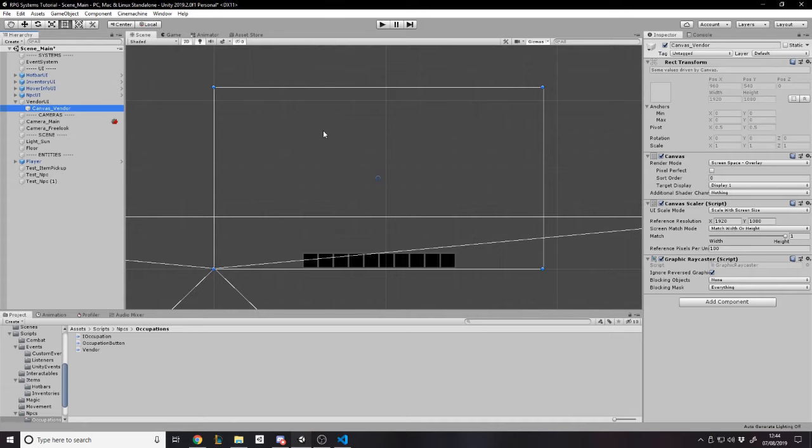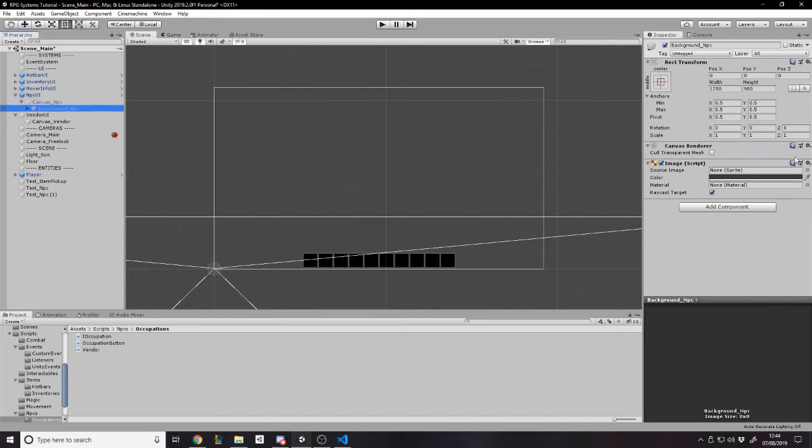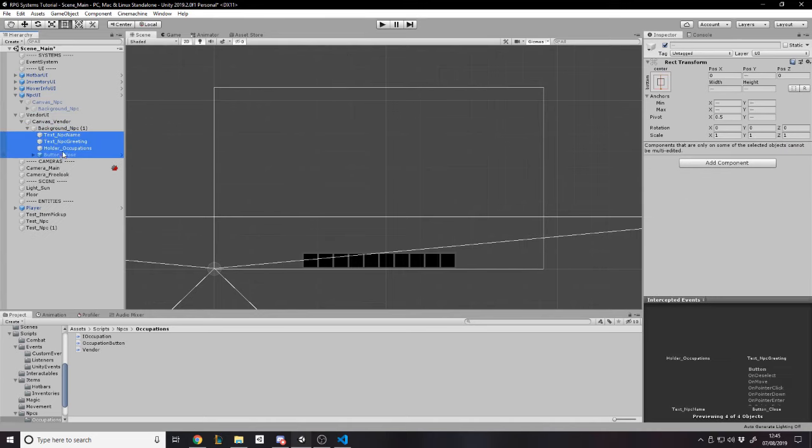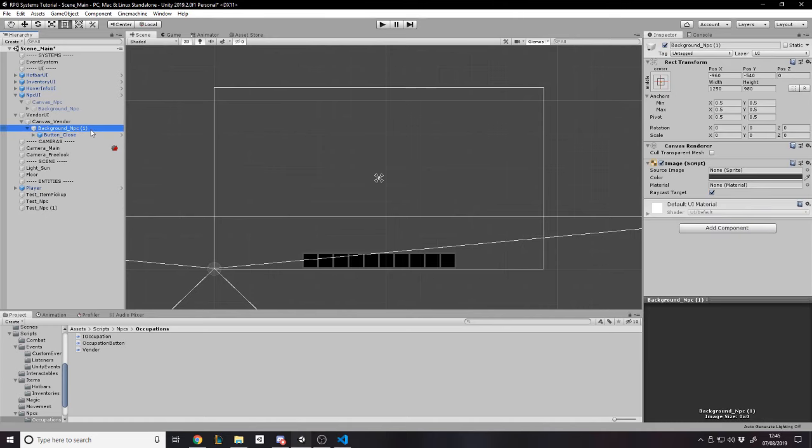Now, I'd say for the UI, we just need one kind of thing in the middle here, like a rectangle, almost like the vendor UI, but we could even just reuse the same look of the NPC UI. I don't really have any preference with that, so I'm just going to copy and paste this and then delete all the data on it. So if we just put that down there and then get rid of all this stuff, apart from the close button. Actually, yeah, get rid of the close button. So we can do this.